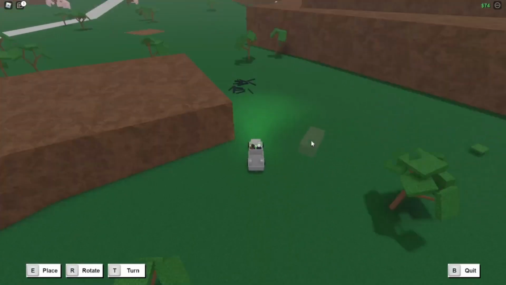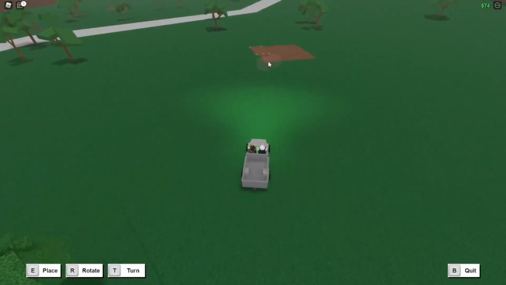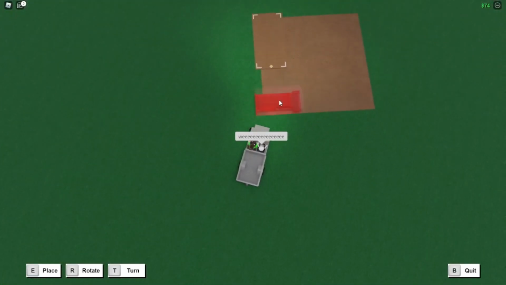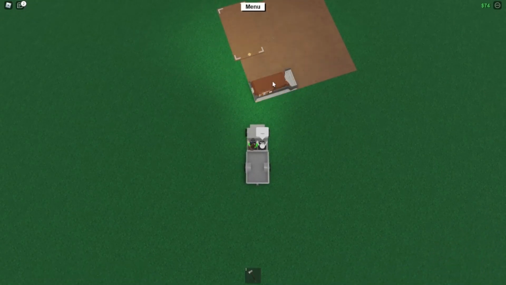Oh my gosh. That's right, I have a car spawner. I'm stupid sometimes, alright? That makes this tutorial more scuffed. Press C to place this.